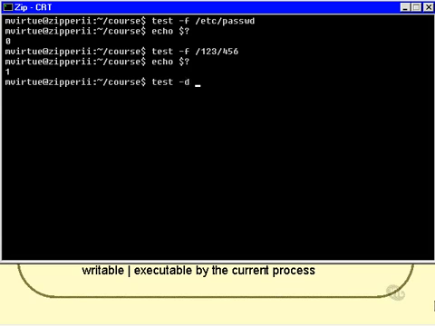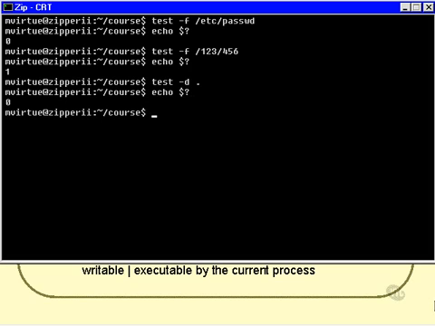We can just test the current directory like that, and echo $?, or we can set a variable called dir to be /etc/garbage, and then we can test whether that directory exists, like so.